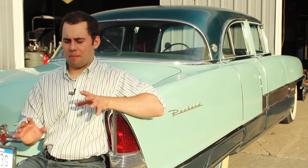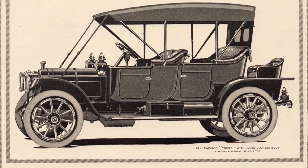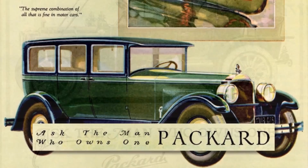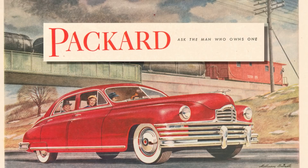It seems like every few years a car company hires some marketing guru to come up with a new, catchier slogan to replace the old one. But Packard used the same six words for over half a century. In the early days of the company, the Packard brothers were so busy building cars that no sales brochures had been developed yet. When a potential customer contacted him requesting information, James Ward Packard simply replied: 'Ask the man who owns one.' For over fifty years, these six little words were Packard's assertion that the greatness of their cars could only be understood by someone who had experienced them first-hand. To Packard, the customer was the ultimate judge of their work.